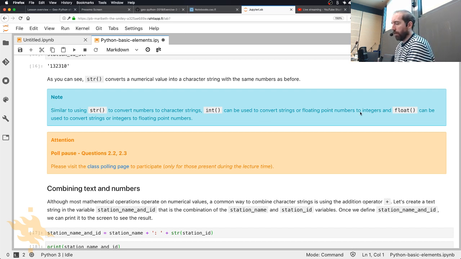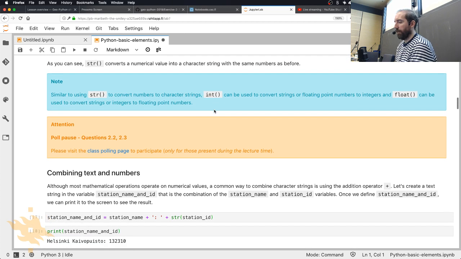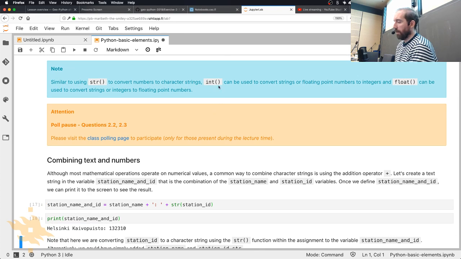That's worth noting here because there may be some instances where you want to convert something to be a floating point number or an integer for one reason or another. Although you have to do that a little bit carefully because the integer conversion will just drop everything to the right of the decimal place. So it's not necessarily a nice thing when your 2.99999 gets converted to the integer 2.